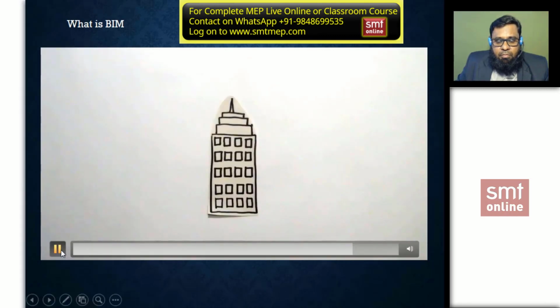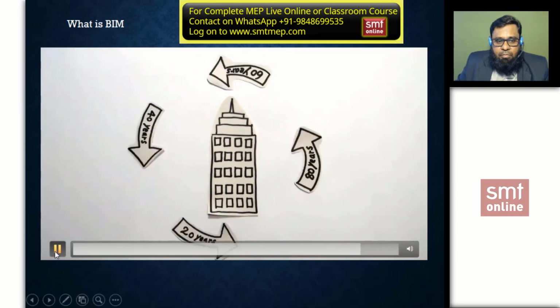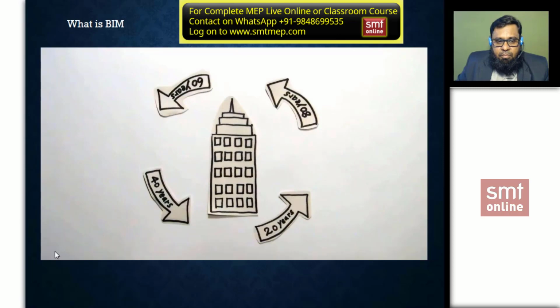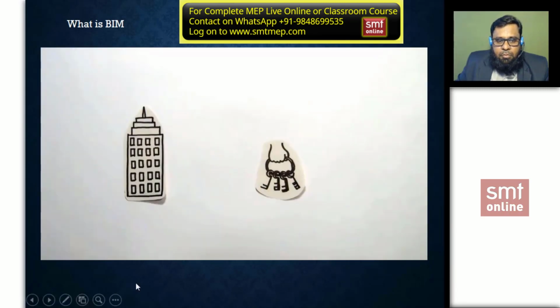Needless to say, the data put in a BIM model is not only useful during the design and construction phase of a building project, but can be used throughout the entire building life cycle, helping to reduce the operation and management costs. So if you talk about BIM, BIM is a concept not just for design. BIM is a concept right from the design till the demolition of the project, including the project maintenance, etc. So we can consider BIM a concept for the complete life cycle of the project, including the services.